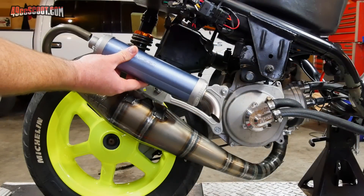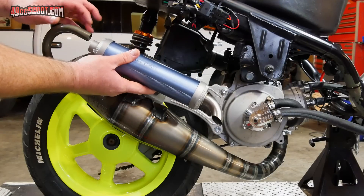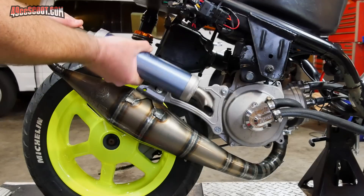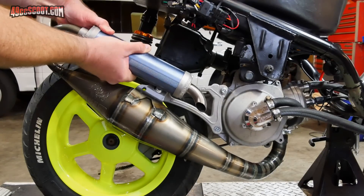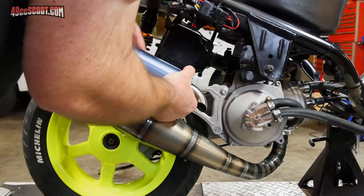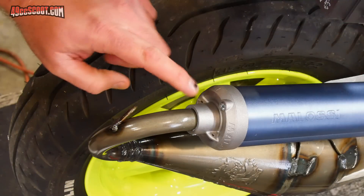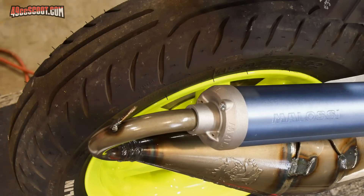At this point we're only left with mounting the silencer and securing it to finish the installation. I'm going to begin by just sliding the silencer on over the stinger. You're going to want the outlet aimed out and down. It's a bit tight, so it may take a little working to get it over there. I can see it's removing some of the clear coat. That looks pretty good. Now we've got one more spring to install — you should see two holes back here on the silencer. This hole obviously aligns better with the hook on the pipe, so I'm going to use that one.